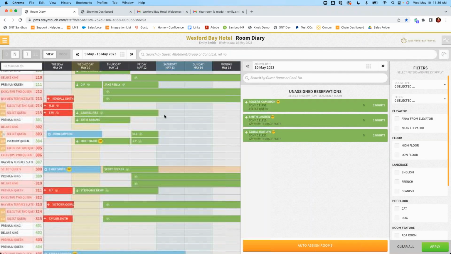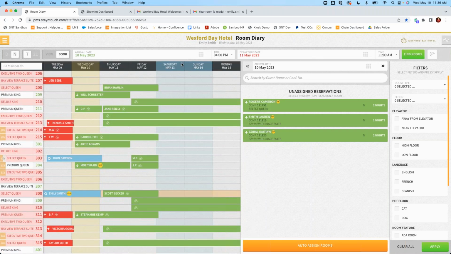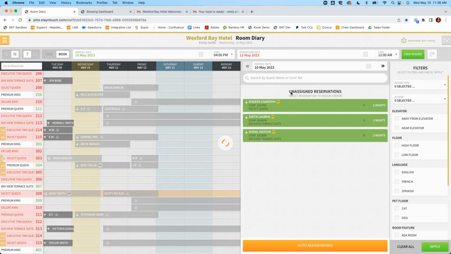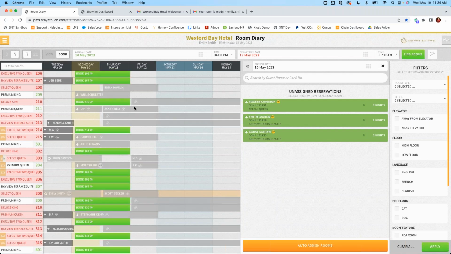So again, it's a really helpful tool. I can also book reservations in here. That really allows me to book directly into a room and a room number, which will really help you manage inventory on your really busy days or weeks, where it's allowing you to maximize what you have and where you can place guests that maybe walk in.